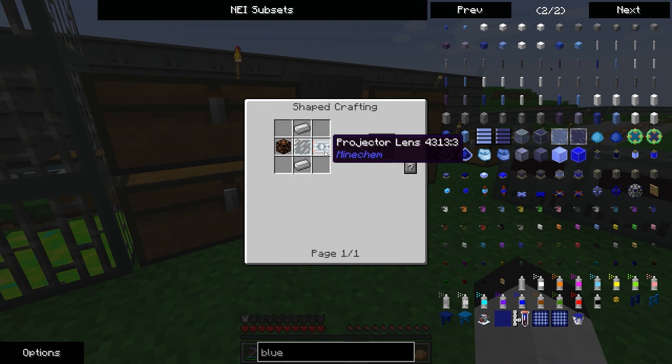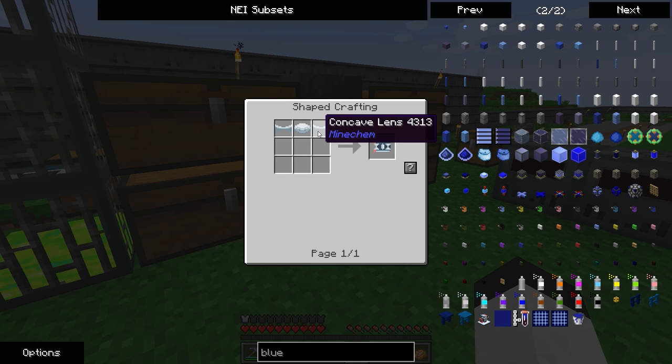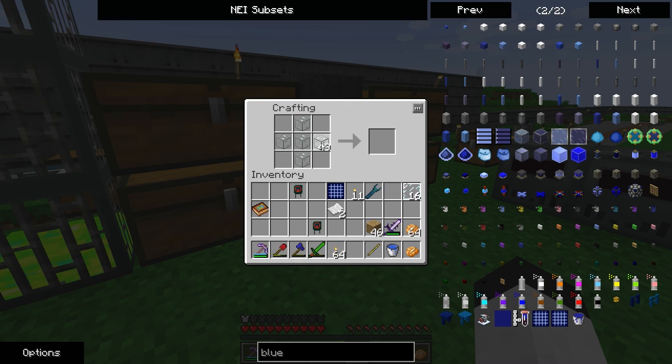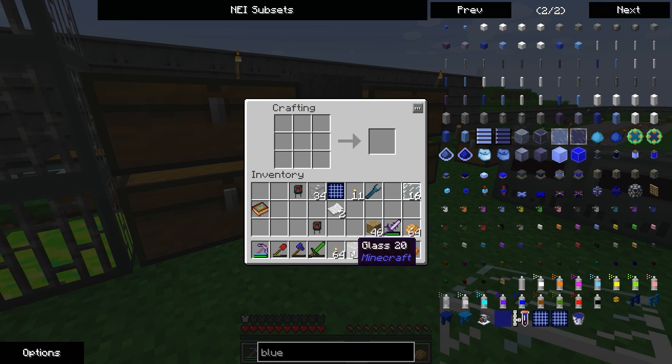I say painful because I need to make a projector lens, which needs 2 concave lenses and a convex lens. If I remember this right, that is a... Oh, this cannot be made with this, so I'm going to need to... that's 7. I believe they all... No, the first one takes 5. The other two take 7, so 19.